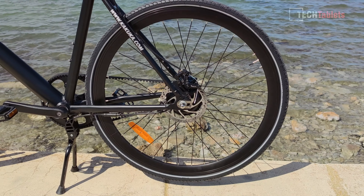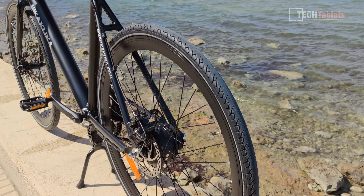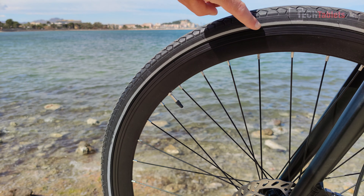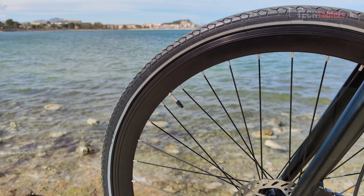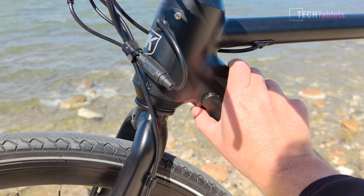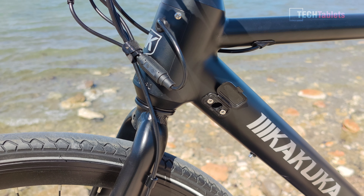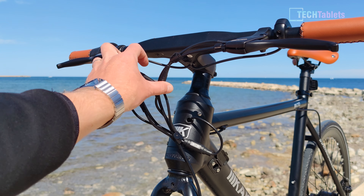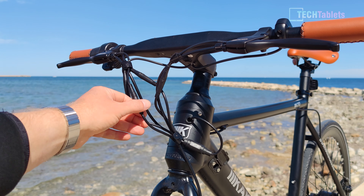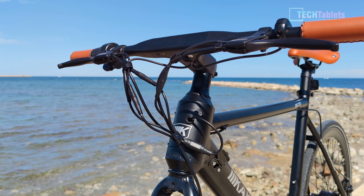It doesn't rattle when riding — in fact there are no rattles whatsoever on this bike, which gets a big thumbs up from me. The wheels are 700 by 32c using CST road tires, very smooth with very little rolling resistance. There's a reflective strip around the sidewall of the tires, great for safety, and it uses Presta valves. The charge port is located under a plastic flap which does feel a little cheap. Charge time is approximately four hours. The cables use plug connectors, so if you need to replace a lever you just plug in a new one — replacement parts are easy to swap.